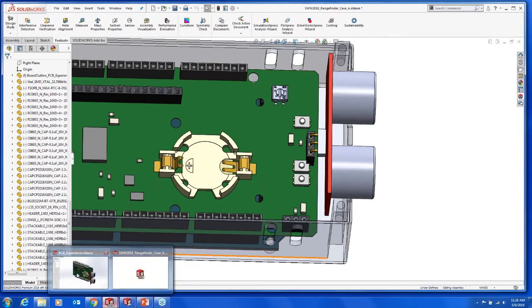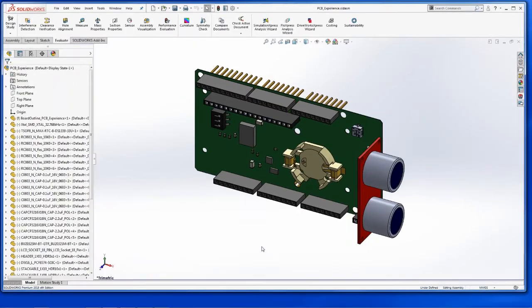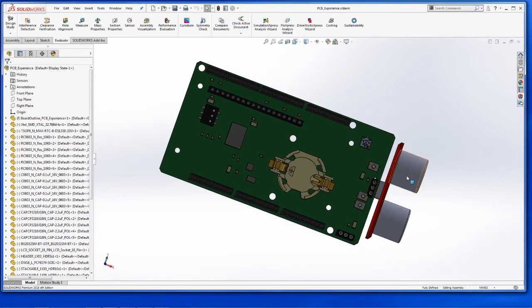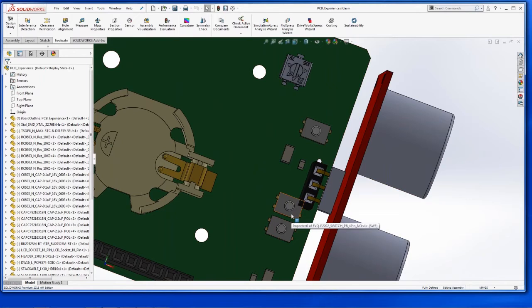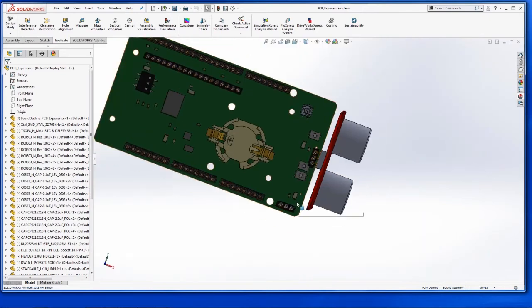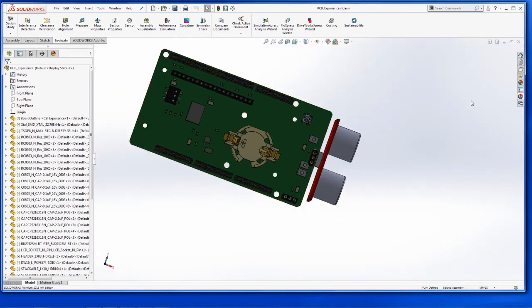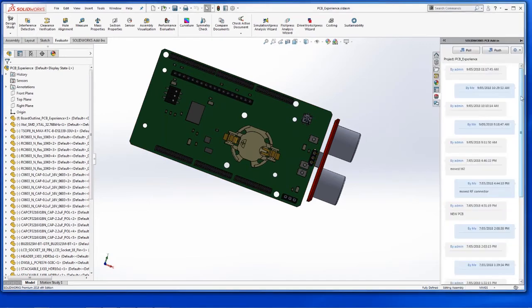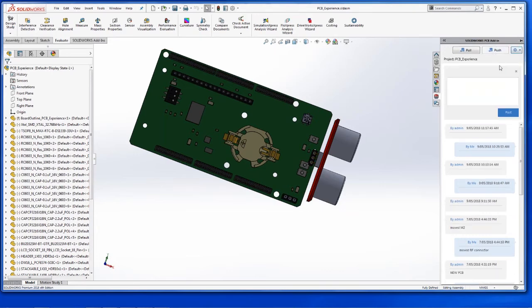Okay, so we'll go back to our original assembly. Again, we've got that new position of the component. We're clearly colliding now with the dip switch or the push button switch. We'll get that back into PCB and we'll clean that up using our SOLIDWORKS PCB tool. Same process. Opening the connector panel attaches us to the database. Now we're pushing this new information back to SOLIDWORKS PCB. Put in a note for history and tracking.